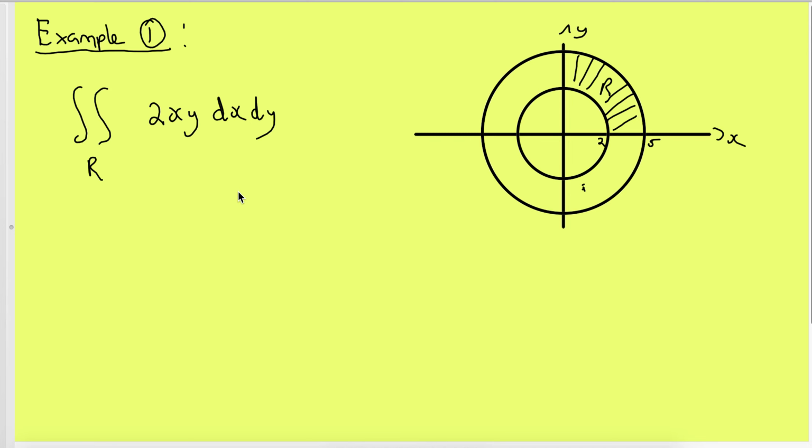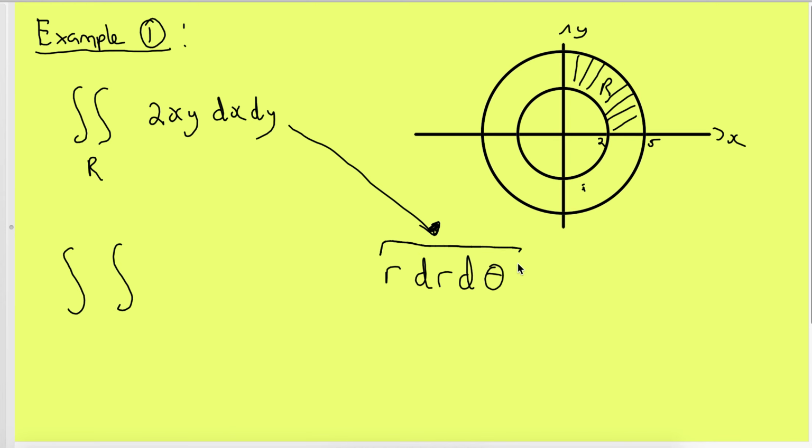So let's set up our integration. This is a full question. That's all you're going to get: an integral with your function in here and the region you've got to integrate over. So let's do my limits first. Remember it becomes r dr d theta. dx dy or dA always becomes these three terms when we're changing to polar coordinates. Every time.